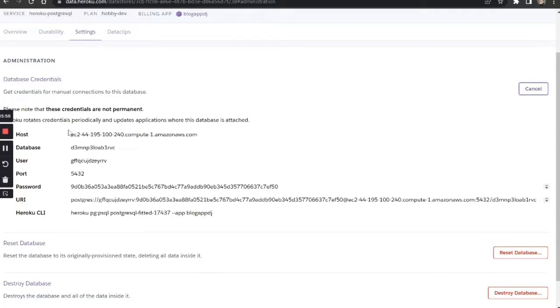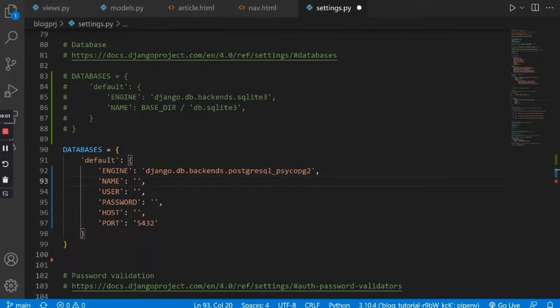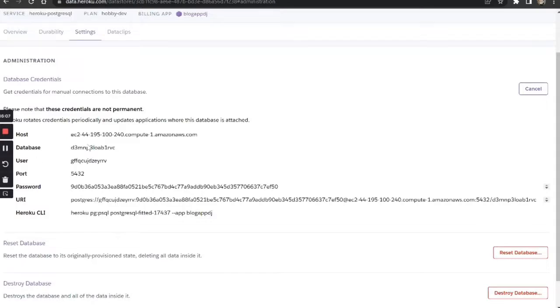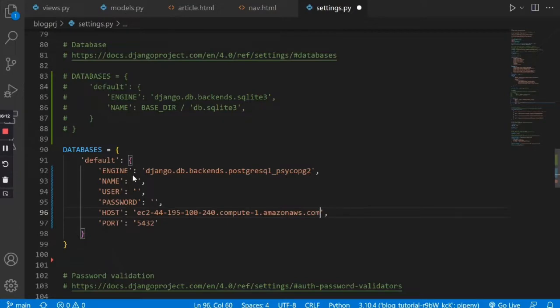So what we first need to do is copy this host. When you've copied it, go back to your code and paste it right here. The next thing that we're going to copy is the database. When you copy that, come back to your code and paste it in where you have name.